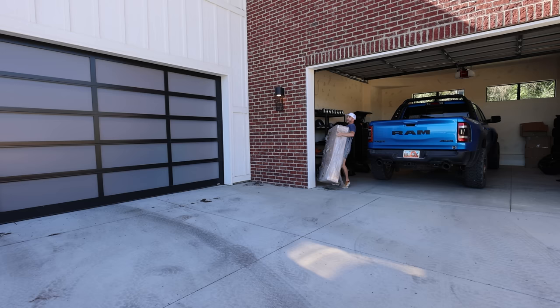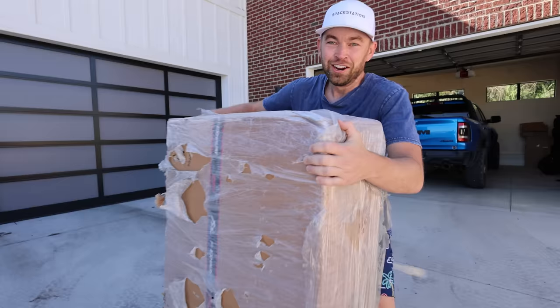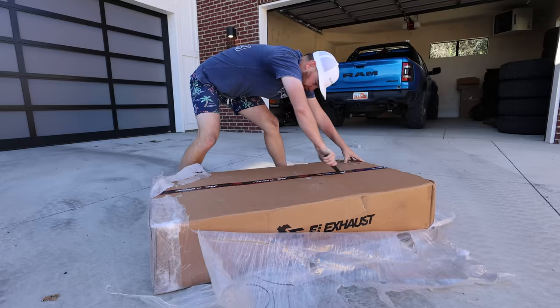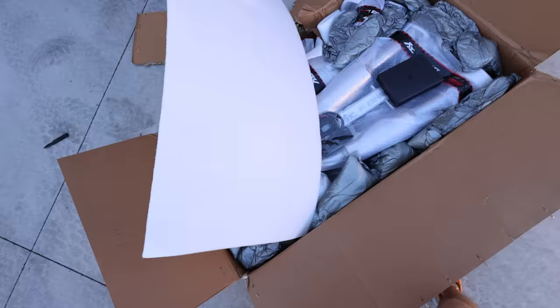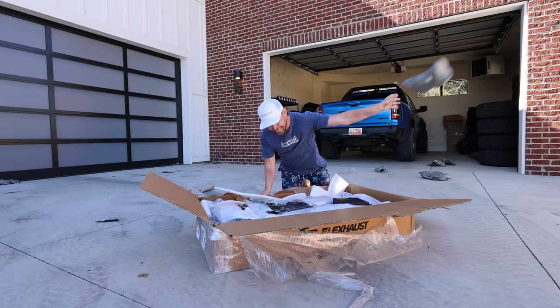Step, inhale, step. I got these little baby chicken legs. The more you grunt the easier it gets. Intelligent, seamless — nothing but seamless. I've opened up so many exhaust boxes, you'd think I'd be better at it. Ladies and gentlemen, check this out! It'll always be my favorite model for any car — a Frequency Intelligent exhaust for the Nissan Z.